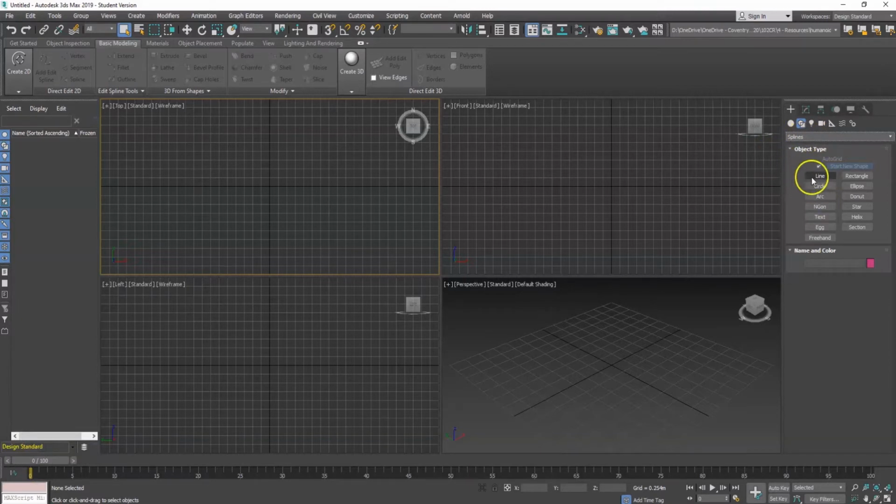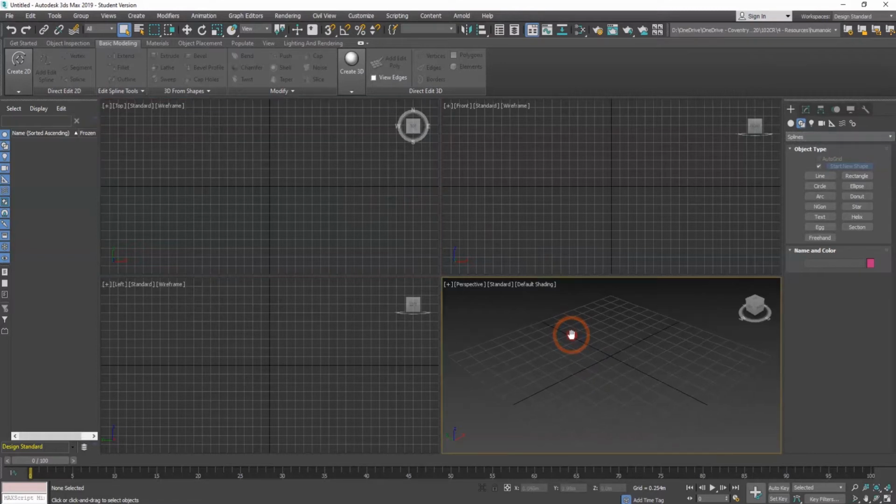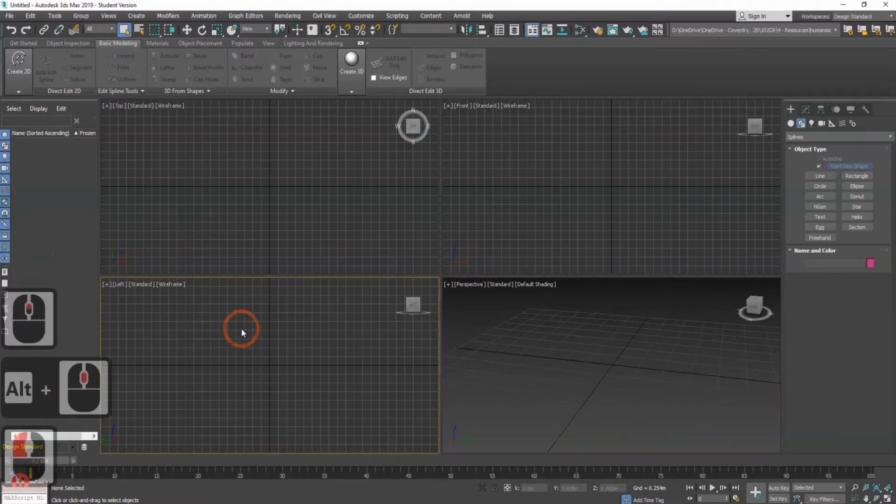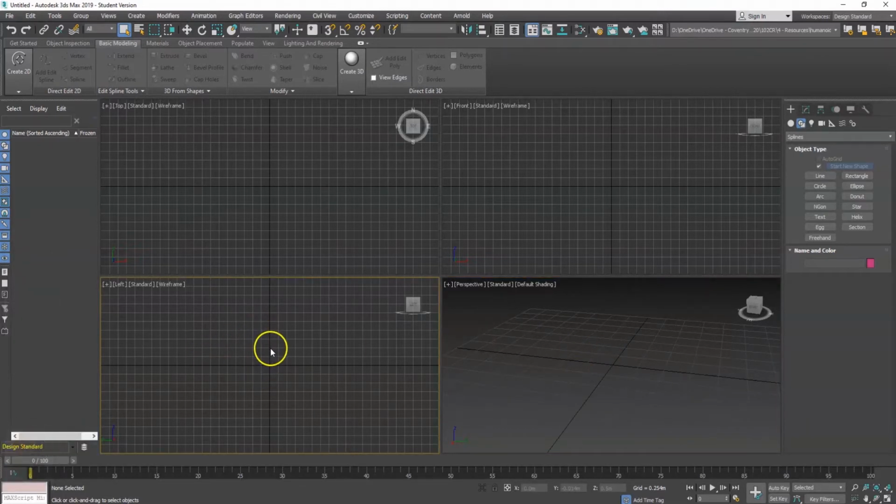Now, one of the things we have to be conscious of is that when we draw a 2D shape into a 3D world, we want to use one of the viewports that's restricted to 2 dimensions. What I mean is this perspective view. It's a 3D view of our world. We can see most of the time all of X, Y, and Z. Whereas in the other viewports, even though we can see the effects of all 3 axes, we generally only edit 2 at a time, maybe either the X and the Z, or the Z and the Y.